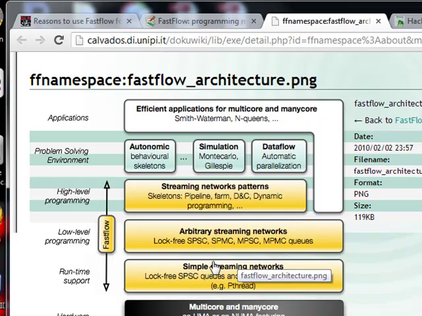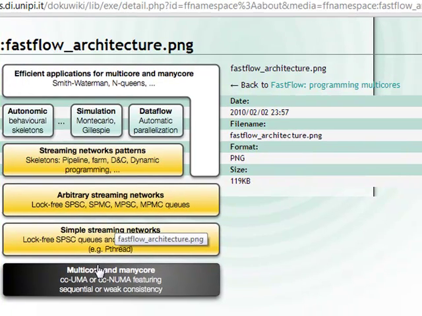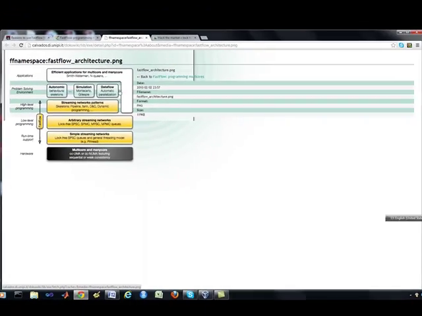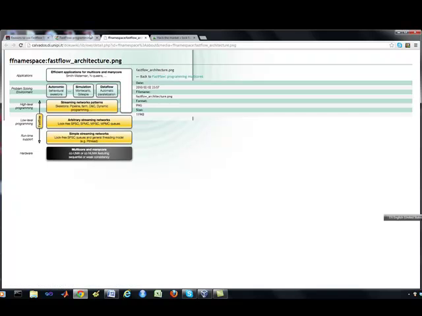And then we get into the different parts of what Fastflow offers, which is these three services. On top of that, it can be used for all these different uses, but the one that is really useful for financial people is Monte Carlo in C++. This seems to be very fast. There are some other examples used, like Smith-Waterman, N-Queens and so on. I might show you that. But it's quite good, pretty fast.